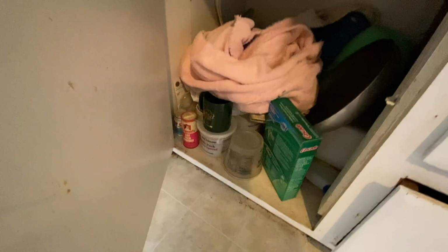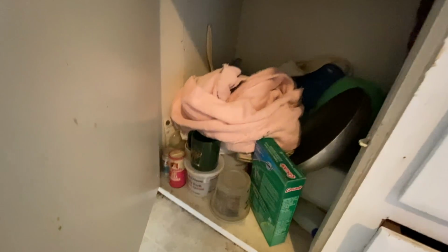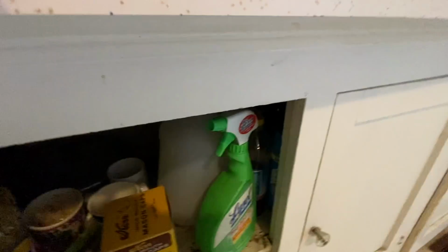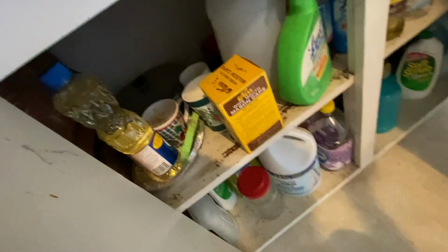And what I want to emphasize is you're right now probably looking at a video of the before. That's after the first cleaning. We don't have video of it when we first walked into the house because it was so foul that I couldn't even take pictures of it. So what you're seeing when we're walking you through the before is after it had been scrubbed, but we hadn't scrubbed the cabinets yet.